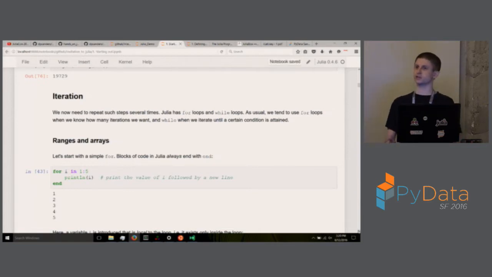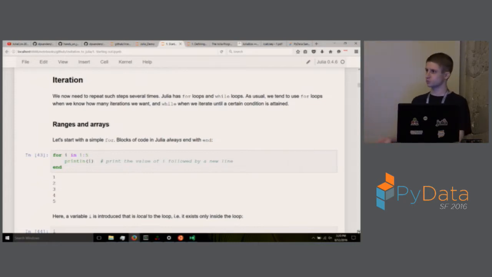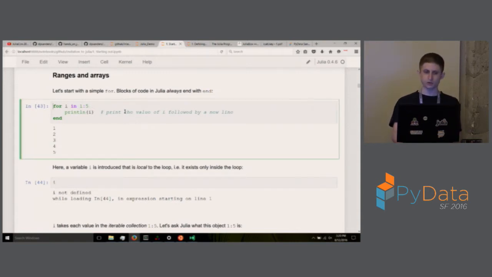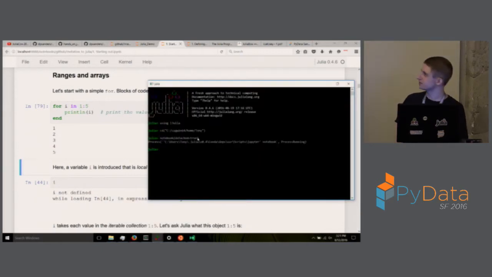Okay, so in terms of iteration and loops, right? We were just dealing with simple scalars so far. Julia has for loops, while loops, standard control flow that you would expect. Right, so Julia is not indentation sensitive. We use end to mark the end of blocks, which can kind of help if you're not in the notebook, if you want to do a one-liner, right? If you want to do for i in 1 to 5, you can just squeeze it all on one line if you really feel like it. The semicolons here are necessary if it's all on one line, just to demark where the expressions end.